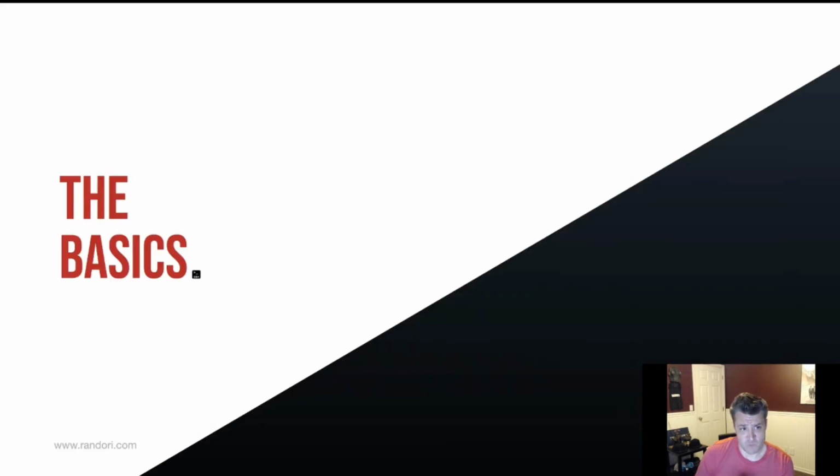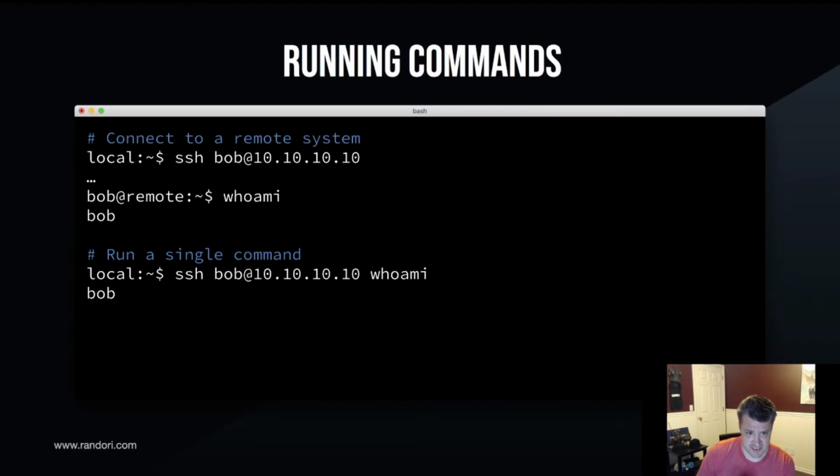So that's the what is SSH. Now let's go over some of the basics, or how you use SSH. The first example here is how I use SSH to just connect to a remote system. So let's say I have Bob's password, or maybe I am Bob, but more likely I have Bob's password. And Bob has an account on 10.10.10.10. So here I say I would like to SSH from my local system to connect as Bob to 10.10.10.10. So, pretty straightforward, ssh bob@10.10.10.10.